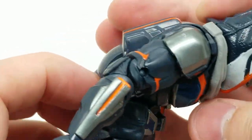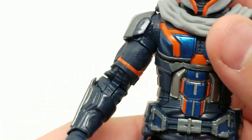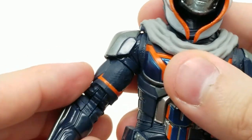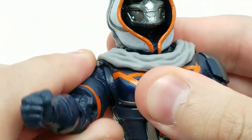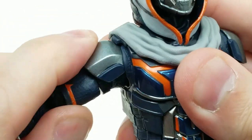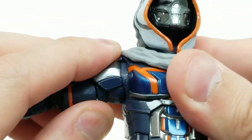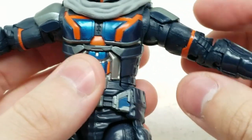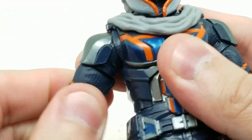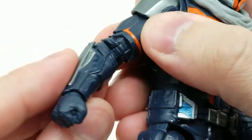He's got a really incredible ab crunch that goes pretty far forward and a decent amount back. He turns right here at the waist, so he turns nice and smooth everywhere. His shoulders, let's see, they click really heavily, and they actually go in pretty well. It's restricted when it hits about there, if you'll see. So it goes about that far in, won't go any further. Looks like about a mirror image on both arms. Turns right here on this part of the bicep. Look at that. And it's a nice chunky build.